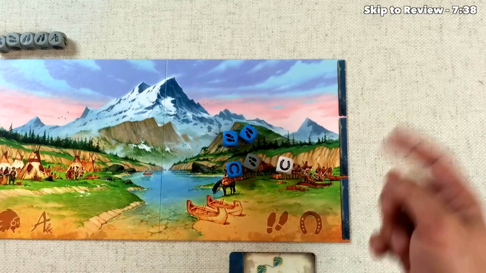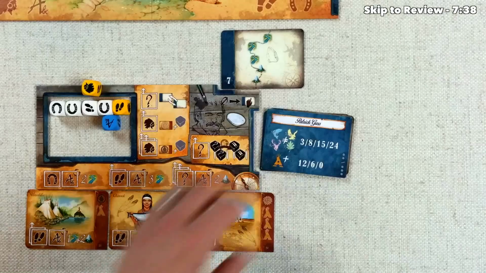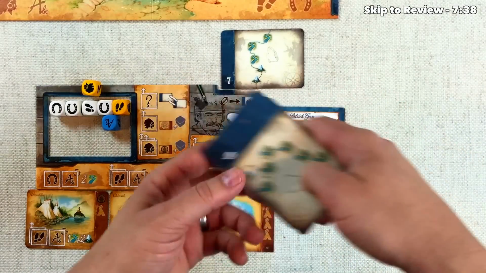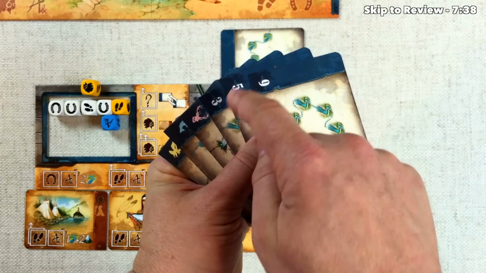That person is done with their turn, and everybody else gets one more turn, and then the game is over and you count up your victory points. So you grab all of the explored cards underneath your player board here, and first of all you just add up the numbers in the bottom left-hand corner here, so 9 plus 5 plus 3.